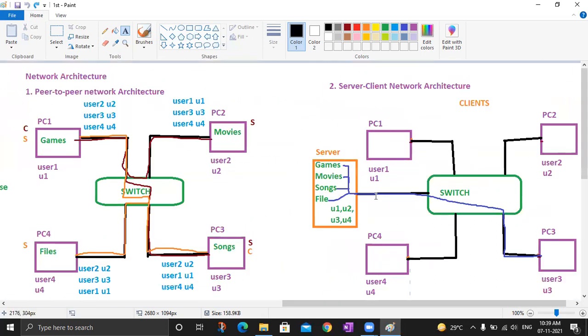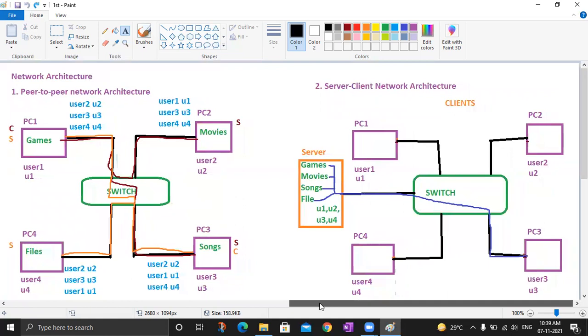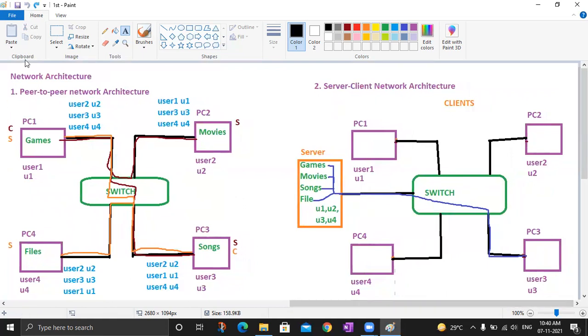Then next we talked about network architecture. So two types of network architecture were there. First one peer-to-peer and another one server-client. So in peer-to-peer, every machine can be server, every machine can be client. It's not fixed that this particular machine is a server and all the rest are clients.